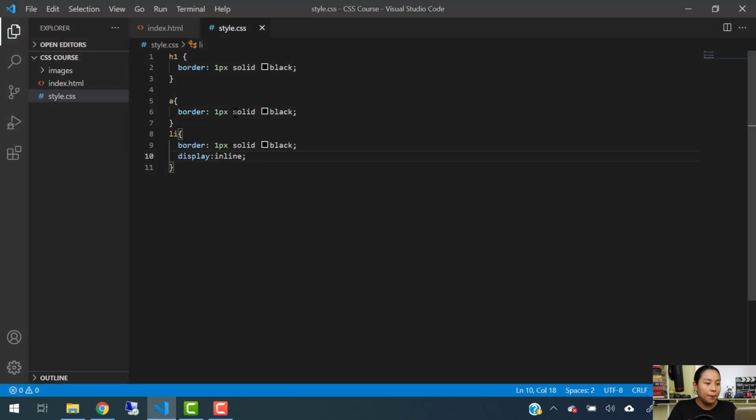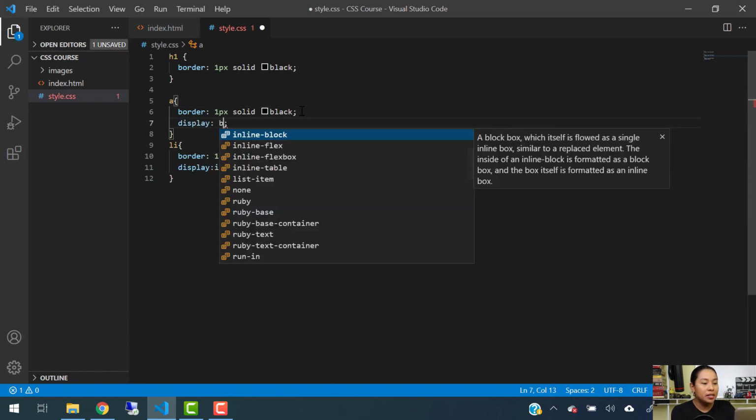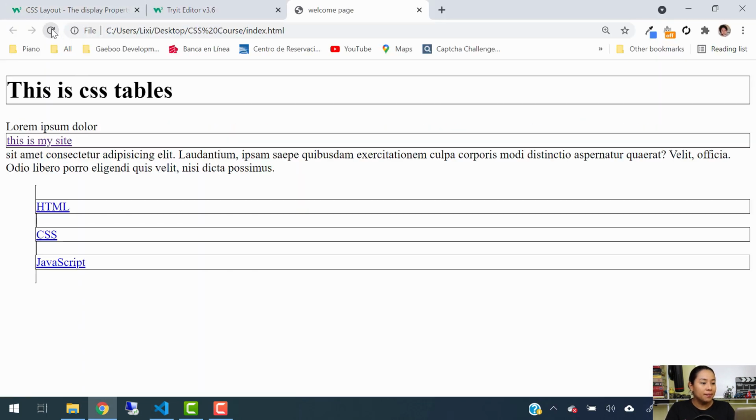So let me show you that right now. So right now we have the A, and I'm going to transform this to a block element. I'm going to save this. Let's hit refresh. Boom, you see? Now it starts from here and it takes the entire width. So we transformed an inline element into a block element, okay? And as you can see, this also messed up our entire lines, because here we have A tags attached to our lists.